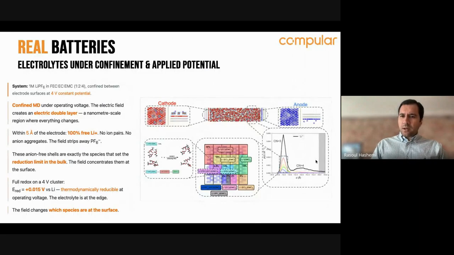So let's move forward. In a battery, we do have two electrodes which are confining your electrolyte, and you have an applied potential, and we are trying to do that here. We did some calculations. We ran some confined MD simulations. We got these nice structures, and we showed that in the vicinity of the anode there are just Li-free ions. We moved a bit further and found anion-free clusters in our structure.